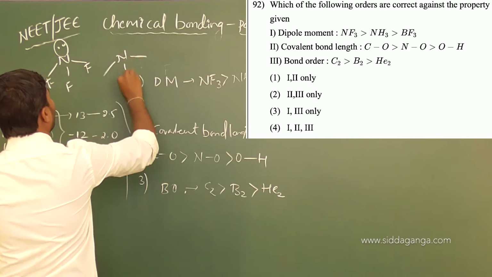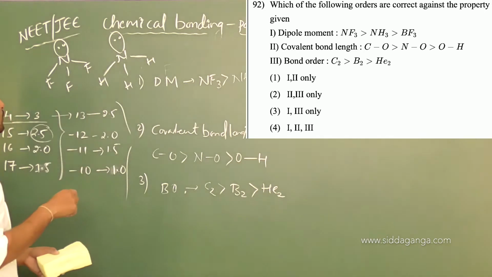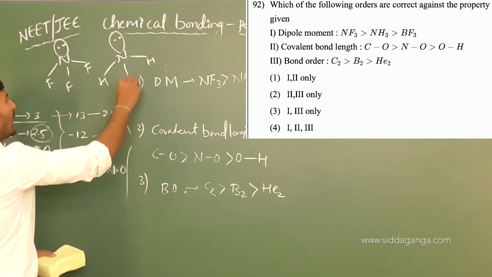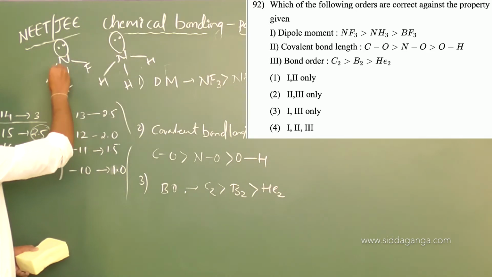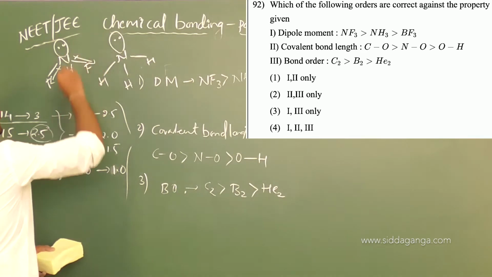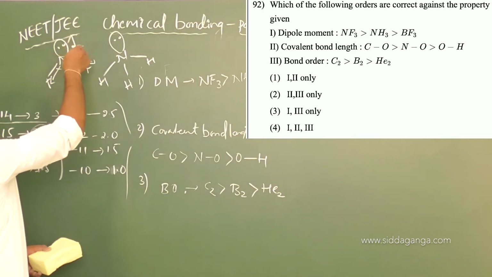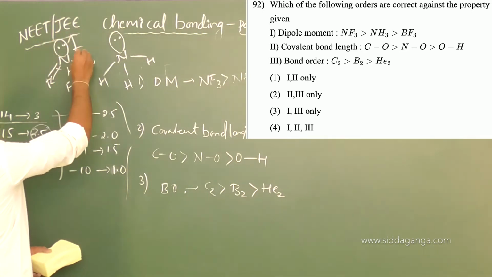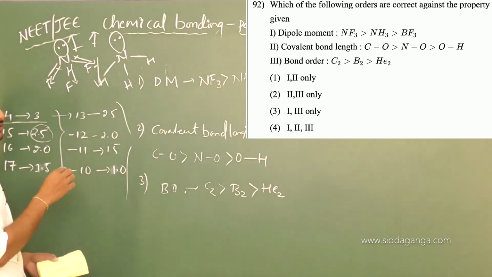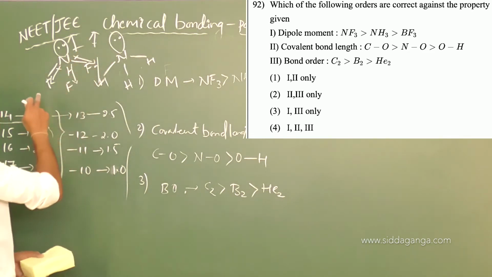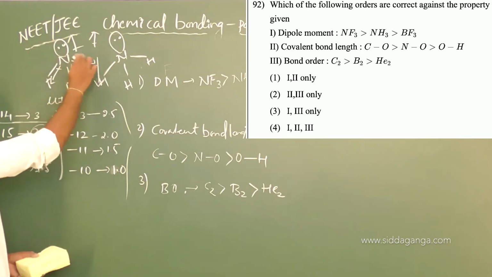Okay, this is NH3 molecule. The shape of the molecule is common for both, but the attachment of atoms is different here. Here nitrogen is less electronegative than fluorine, such that the movement of bond dipoles takes place away from nitrogen and towards fluorine. The direction of the lone pair is always common. Here it is in this direction and the bond dipoles are in that direction. Both are in the opposite direction, but no cancellation takes place here because the dipole moment of the lone pair is different from the bond pairs.